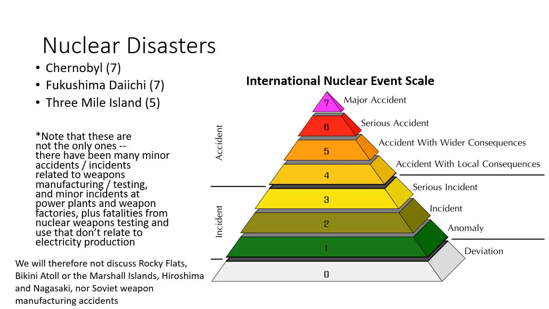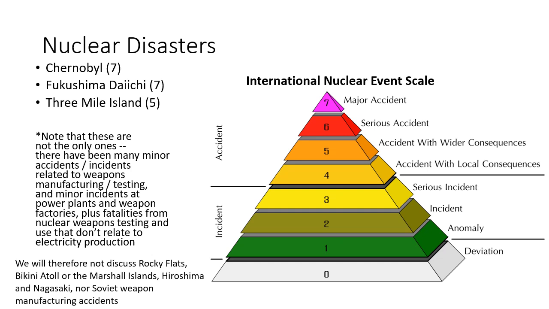All right, and the last thing that we need to talk about is nuclear disasters and the safety around nuclear power plants. So we're going to be talking about three disasters, Chernobyl, Fukushima Daiichi, and 3 Mile Island. These actually don't represent the three biggest disasters. Chernobyl and Fukushima Daiichi do represent the first two, but 3 Mile Island is pretty far down there.